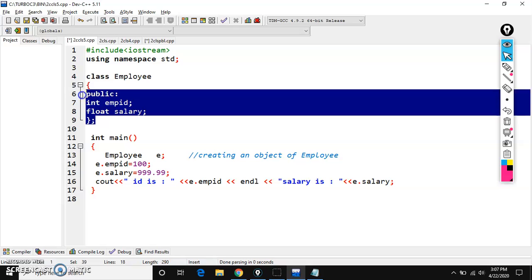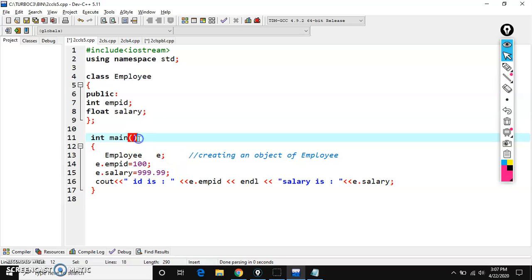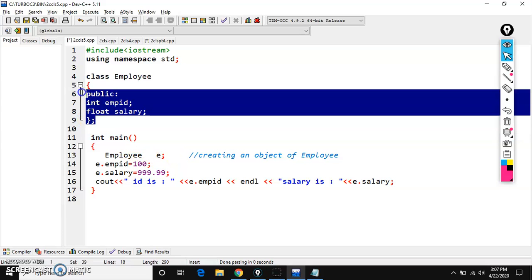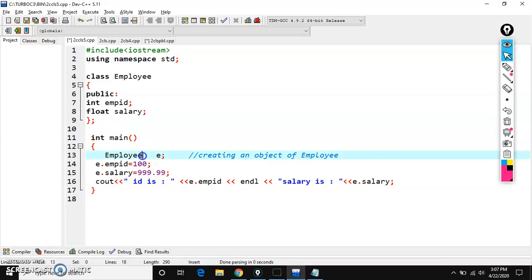After creating a class template or structure template, we usually create an object, that is a variable. How to create a variable for this class template? The class name will become the data type, space, object. Employee will become the data type, because it is a class name.